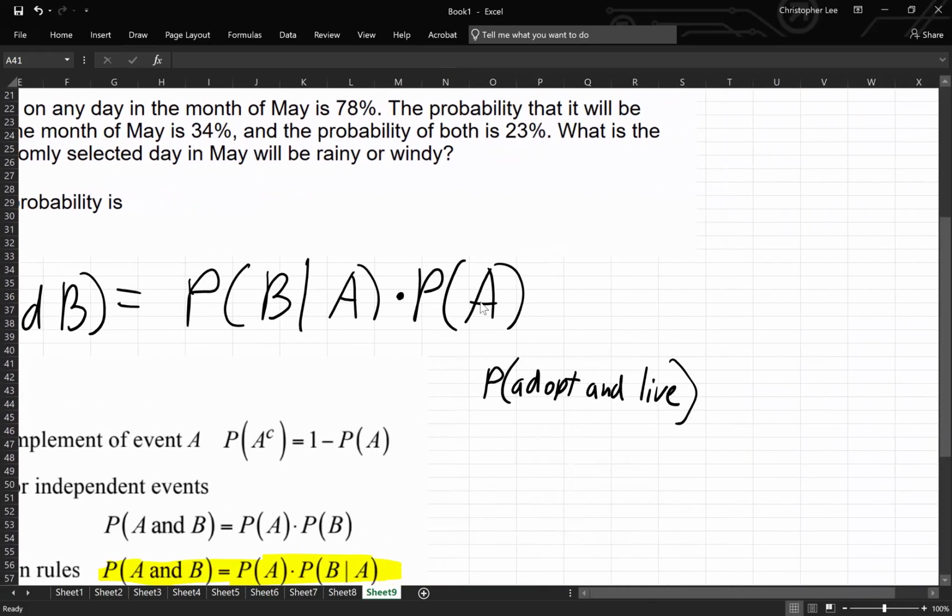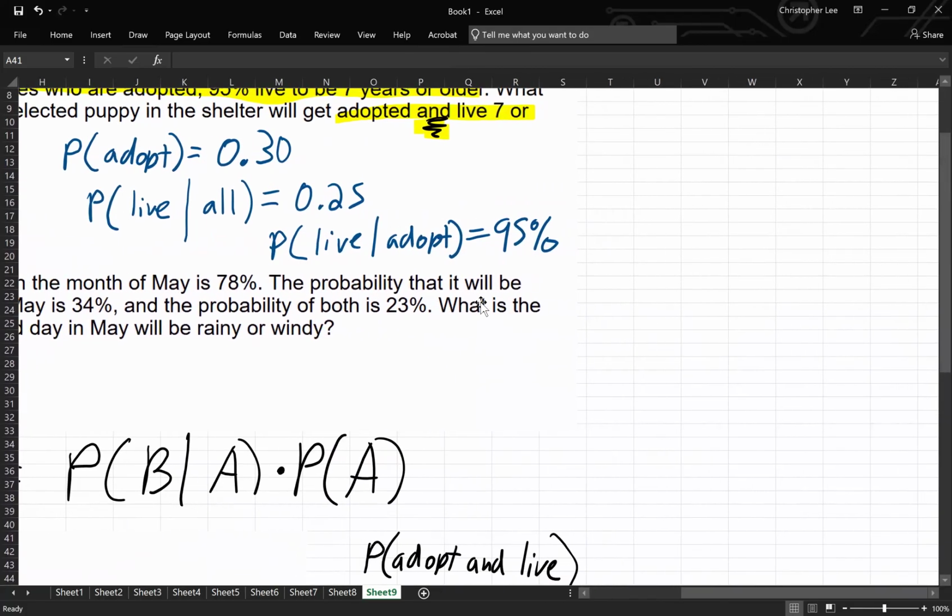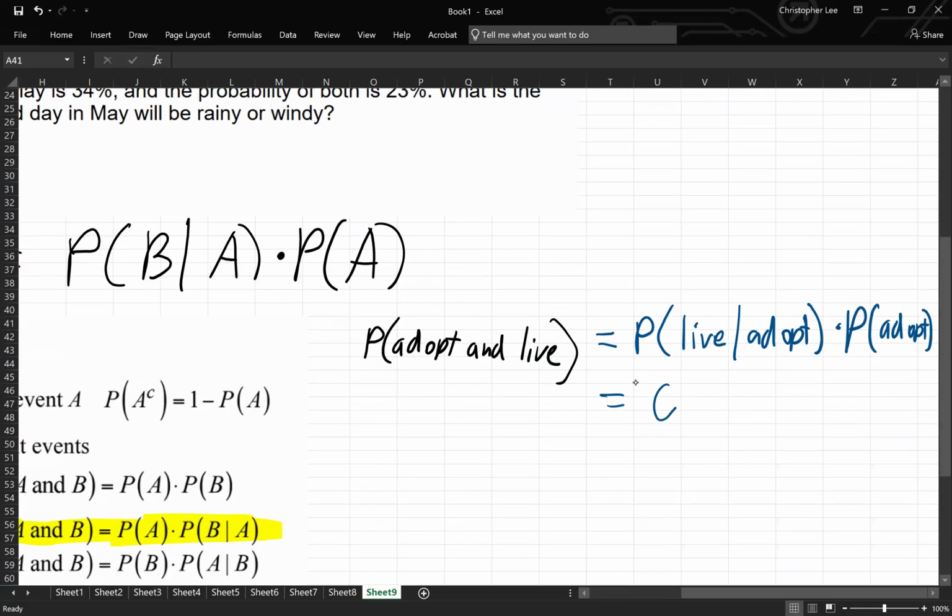So right here, they want to know what's the probability of adopt and live. Which one am I going to use? 30% and 95%. That's true. Very good. So adopt and live is going to be the probability of live given adopt times the probability of adopt. Good. So this should be 0.95 times 0.30. And the final answer you said was what? 0.285. Good.